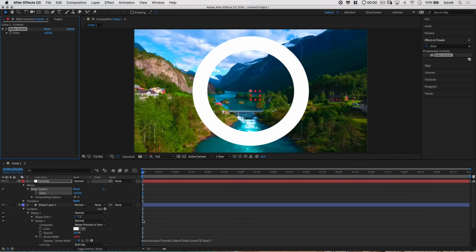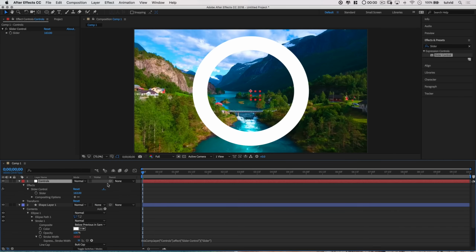Why all this rigmarole for just a little stroke adjustment? Well, let's say you're selling an After Effects template, and you don't know how advanced somebody is using After Effects. Well, it's very easy to create a help file that says, hey, go to your Effect Controls panel, click on your controls layer, and you're going to have all kinds of stuff show up here for all kinds of sizing and positioning and color controls.